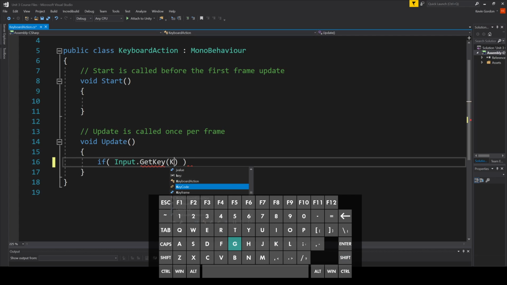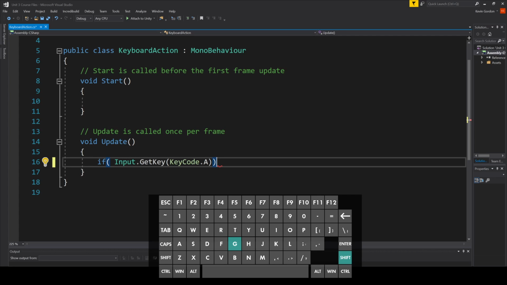From there, I'm going to just type in the word KeyCode, so I get a certain key code, and you can type in whatever key code you want. You can type in W, A, S, whichever you want. Just make sure that it's always uppercase and not lowercase. And then from there, this is pretty much set up. So we're saying, hey, if we press the A key on the keyboard, we want to do something.